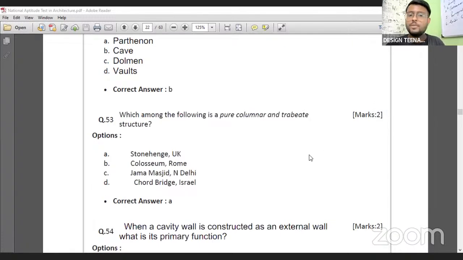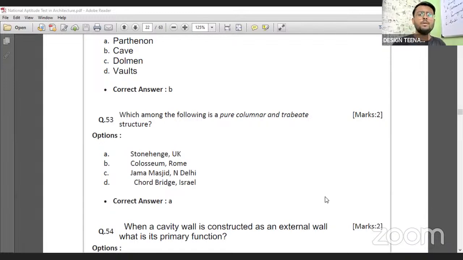Don't make mistakes in any of these questions. Then no one can stop you from getting 150, 160 in NATA. These are the points where you need to understand and give the correct answer. Easily you can get them. Definitely I understand there is a change in question pattern every year. Some years it's hard, some years it's easy. But still scoring at least 120 or 130 is never that hard a task.